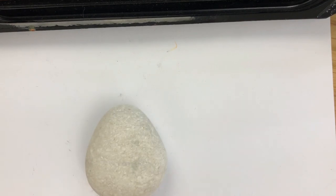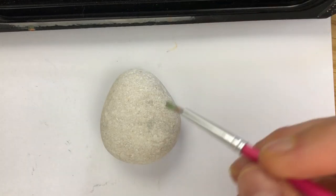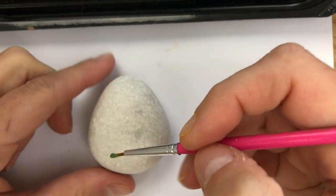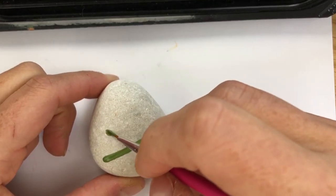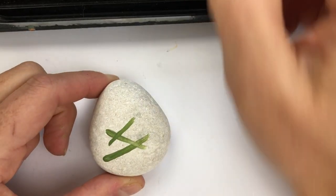For this design, I just wanted to do something a little fun. It doesn't have to be super realistic — it will just be cute and easy for when you're doing a whole lot of rocks. I've got a liner brush and some metallic green going on up here. I'm going to start by creating lines — this is kind of a triangle shaped rock which helps a little bit. If you need to give yourself an outline you can, but I'm just going to do a line from left to right and right to left, back and forth, while I create a tree shape with my lines.